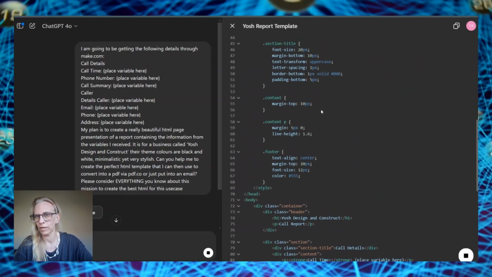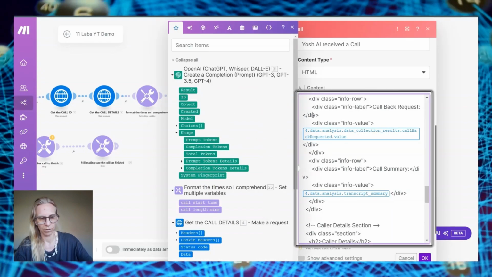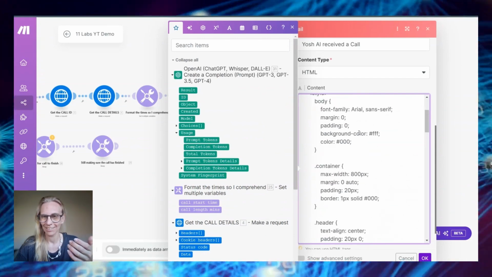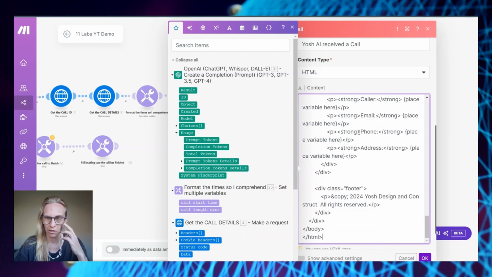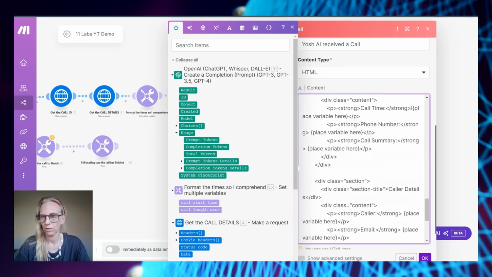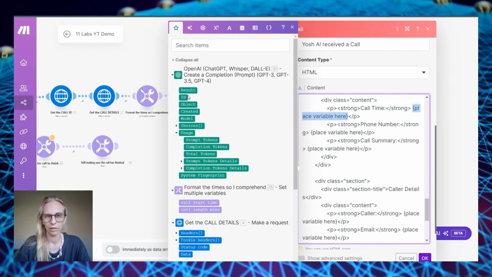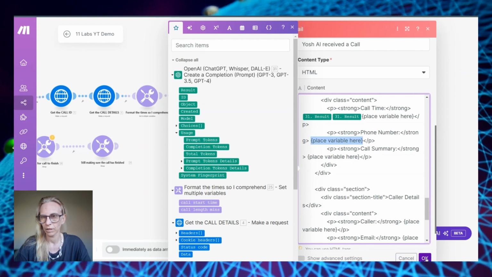And then we can copy this, open our email up. We can select or paste your bespoke email in HTML format in here and go down, and there should be placeholders in here. Okay, so the first placeholder is here, and that's the call time. So that will be this result here, the phone number. And before we go into that, we'll just select OK for now.